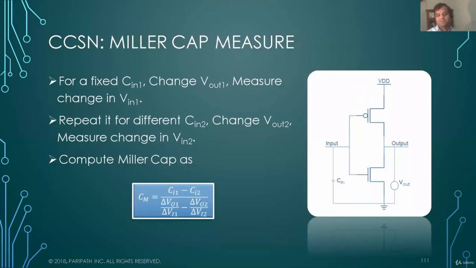And Miller cap. Miller cap is the measurement of Miller cap happens also at CCBs. You apply input capacitance and output voltage. And it's assumed that there is a Miller cap between input and output between these two nodes here and here. And so what you're doing is for a fixed CE in one you're changing Vout one and measuring the change in Vin one. So every change in Vout will change the voltage across CN. And you're measuring that as to how much you're changing it by. So that's one and you repeat it for a different CE in. So you have CE in one, CE in two, and a change of Vout divided by Vin for these two. And you use this formula CI1 minus CI2 divided by the difference of voltage ratios is your Miller capacitance.